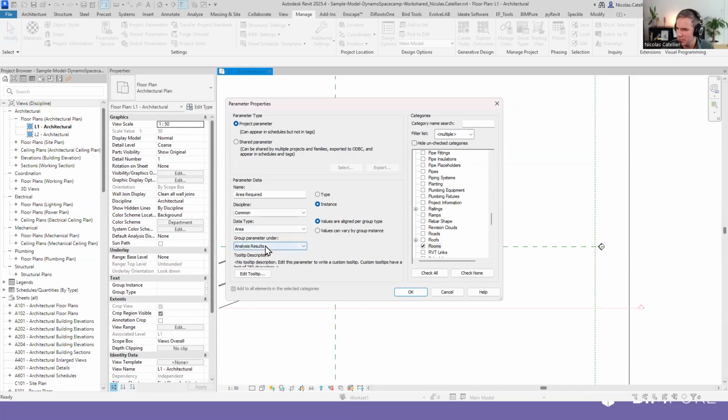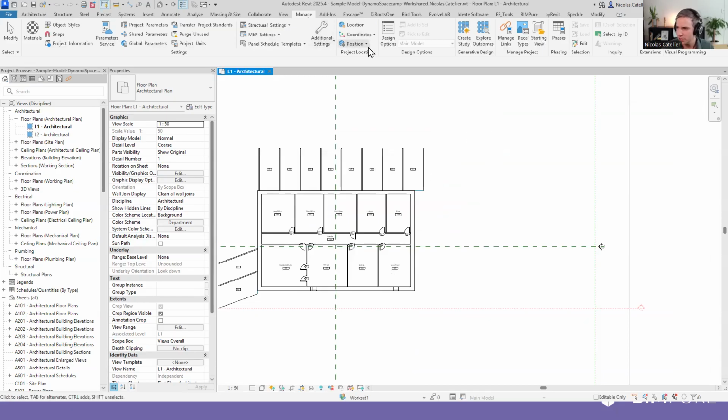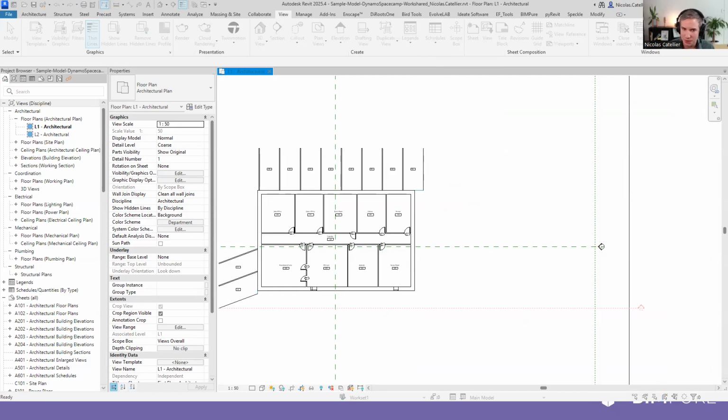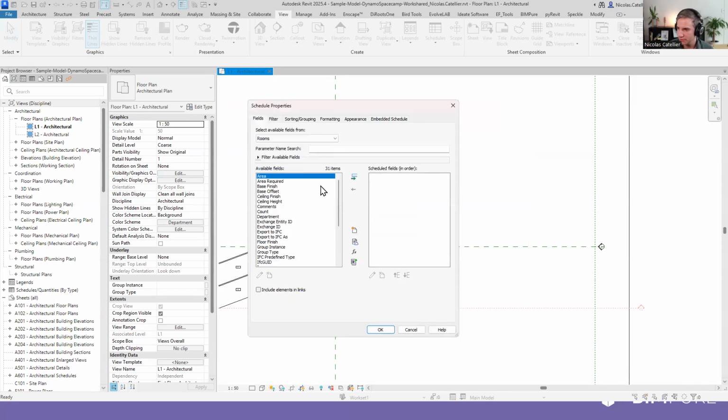This is by instance. Okay, this is good. And just to be sure that everything is fine, I'm going to create a new room schedule in my project so I can verify the information that I did import from Excel. The room schedule: I'm going to have the name, the number, the department, and the area required.